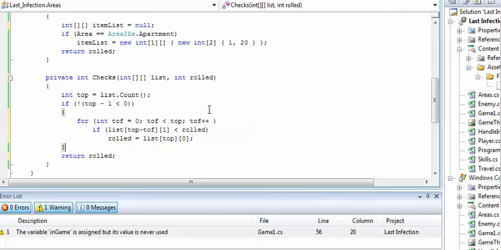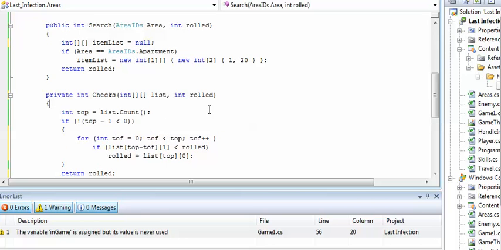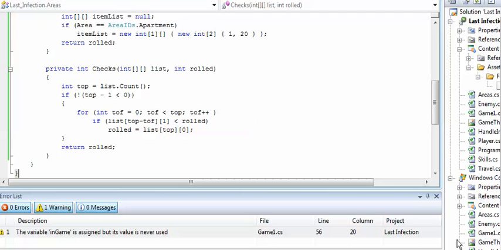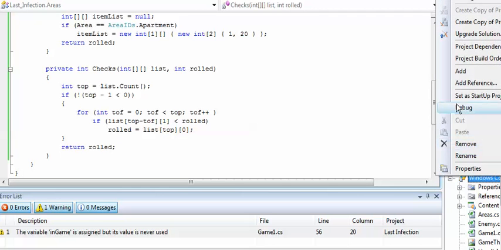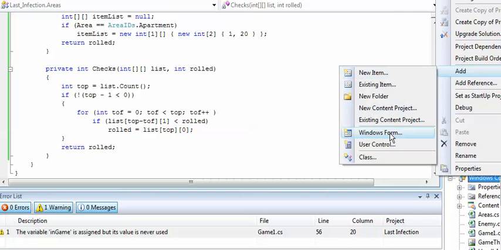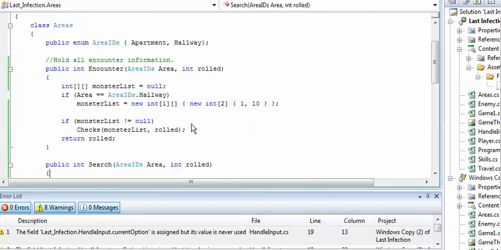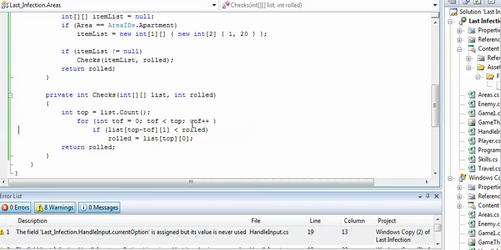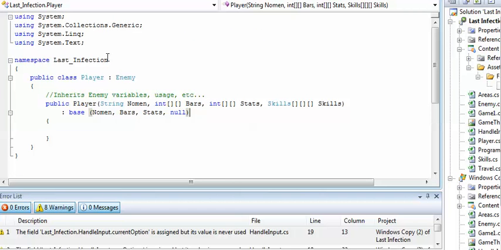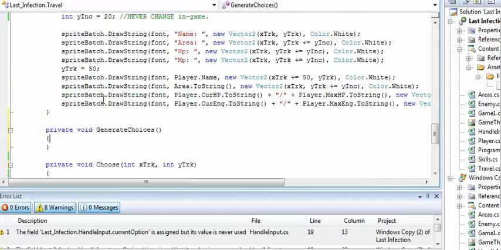That's mostly programming. I have no pseudocode. That is a bad idea. Always write pseudocode. It's always more helpful if you have a plan of what to do. Alright, permanently changed. I don't need that last thing. I already have it as null, and it's going to stay null until it gets something in that list. So I'll just say, hey, are you null? Alright, you're not. Go into checks, and we'll see what they rolled. Now on to actually getting out of the black box stuff and going into making it manifest.